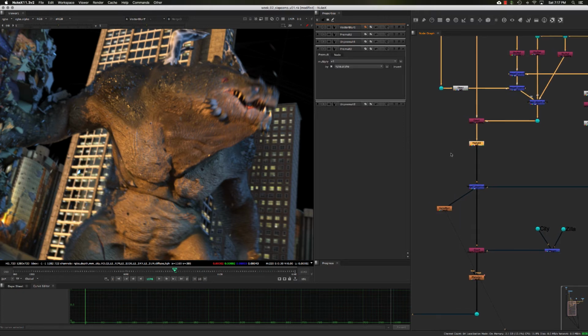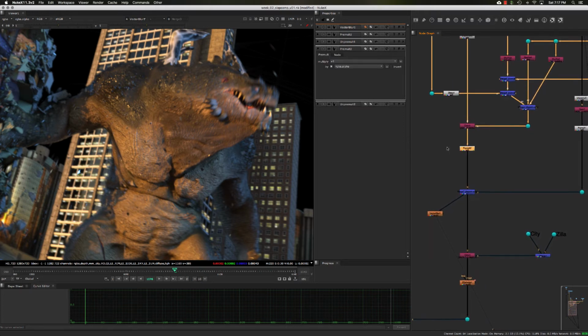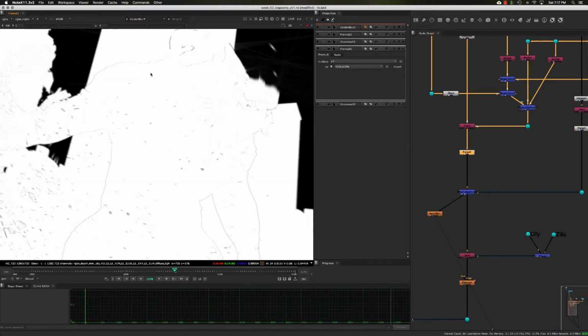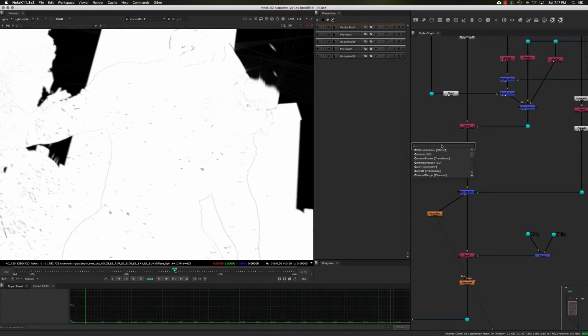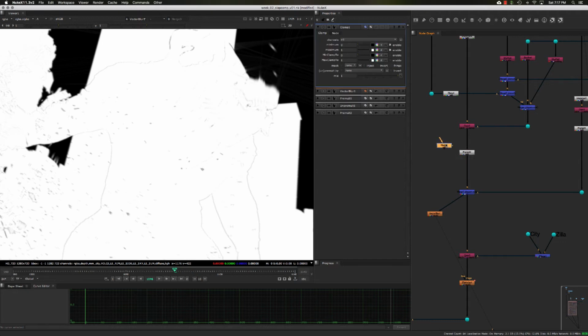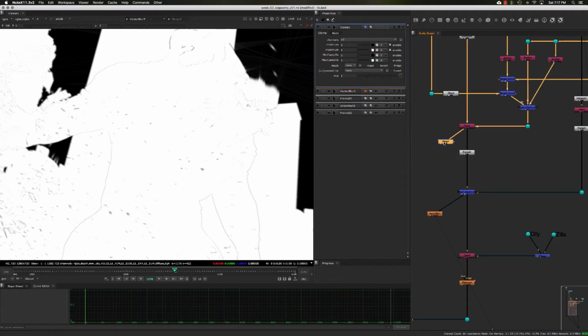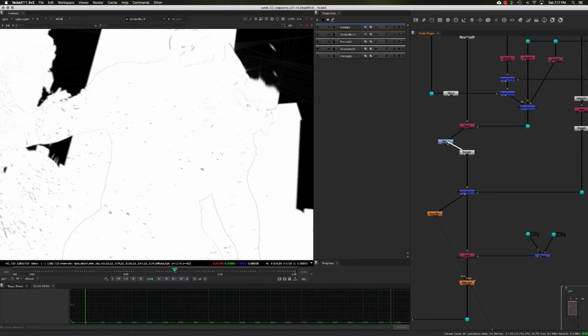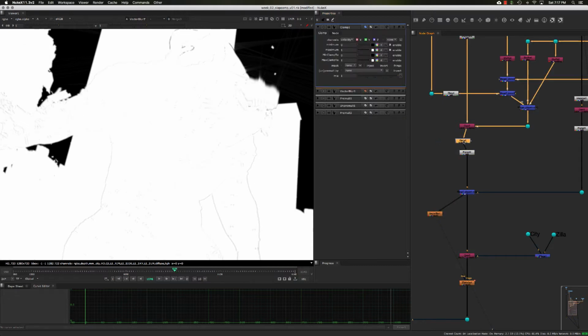So one way to fix that is to apply a clamp node to our upstream here before our vector blur, and we could clamp our velocity passes just to negate any odd values inside our velocity passes. So again, I'm just going to look at our alpha channel here, and what I'm going to do is grab a clamp node, and I'll plug this in our stream here. And if I, instead of clamping all channels, select velocity and plug this in our stream, that took care of these holes that we were seeing from our city render.